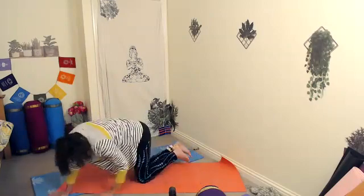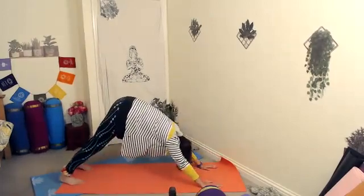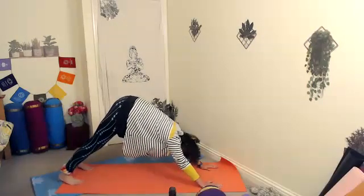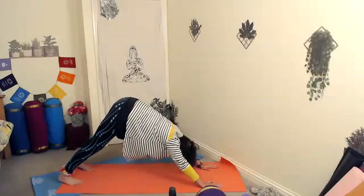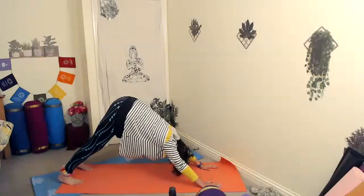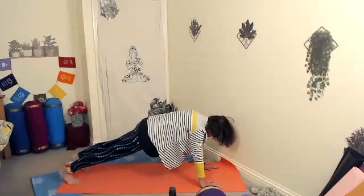Good. I'm just swinging around, but you don't have to do this. Downward dog, everyone. Bottom up high. Aim those eyes up to the ceiling, i.e. the ones drawn on your bottom. Shift to plank. At any point this feels too strong, drop the knees.